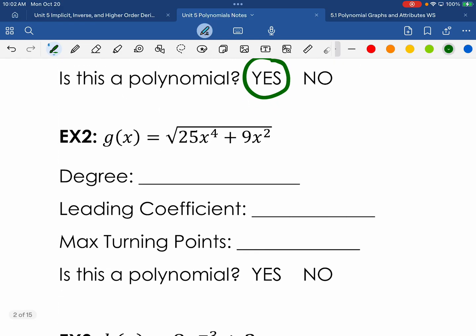All right, on 2. Is this guy a polynomial? No, because what does it have that makes it not a polynomial? The square root. And so the functions that have the square roots are actually called radical functions. All right, so not polynomials. So then we have to change the rule to no fractions, negatives, or square roots. Because that was a trick.